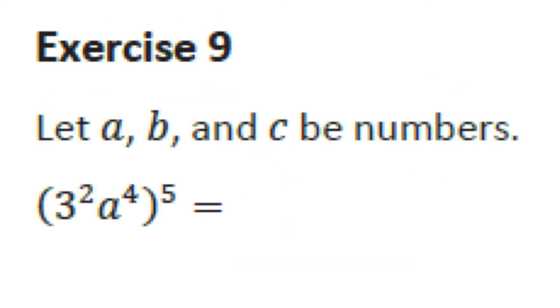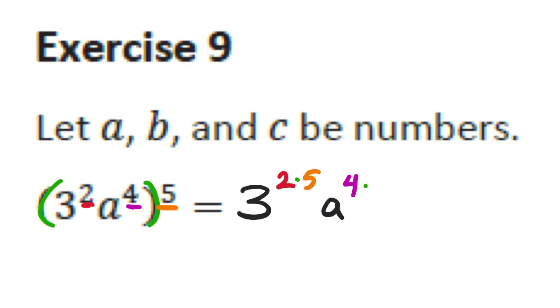All right, so bases of 3 and A on this one, and yeah, it's okay for bases to be different types of bases on this one. So yeah, I'm going to keep those bases the same. Got bases of 3 and A. Now the 3 had an exponent of 2 there, and the A has an exponent of 4. But again, this is in parentheses, so I'm going to have to multiply those exponents by whatever exponent's on the outside. Both of them. So the 3 is now to the power of 2 times that 5 from the outside, the exponent from the outside. And then the A to the power of 4 is multiplied by the same 5.